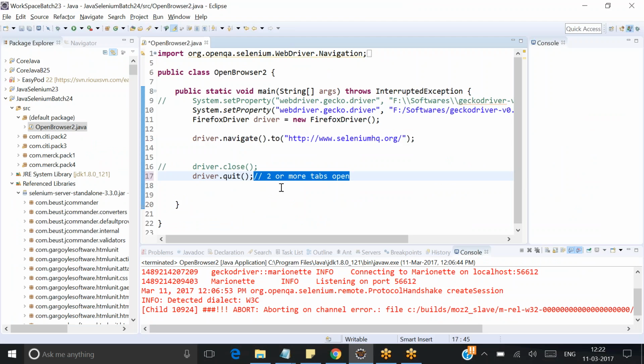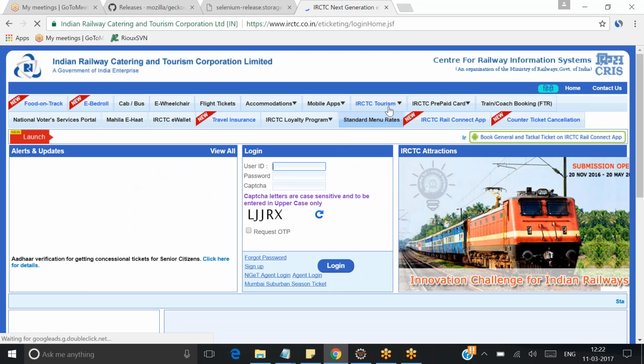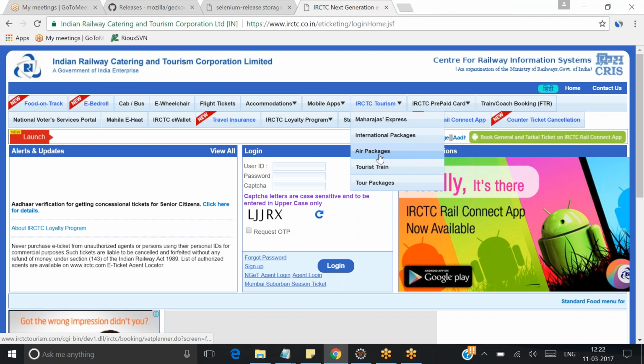But what driver.close will do is close the current window alone. Did you guys understand? When I say current window, say you go to this irctc.com, and you click on Maharaja Express or Air Packages.